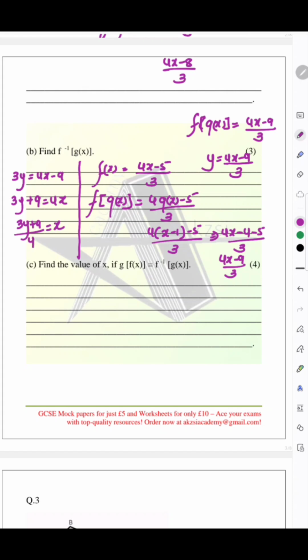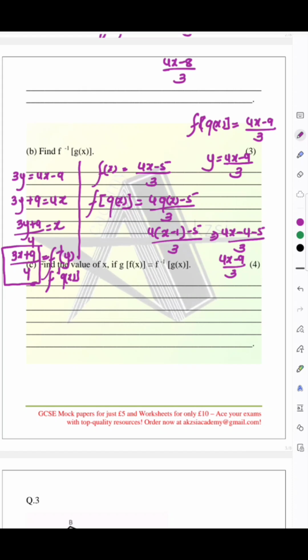This equals x, and this is actually your inverse, f inverse of y, because at the very end, we just have to switch x with y and y with x. Because we have calculated the inverse, this y will be written as x, and this x is nothing but f inverse of y. Or I can say f inverse of g of x is (3x plus 9) over 4. This is how we calculate an inverse function. If it's not clear, you can go back and repeat this section.